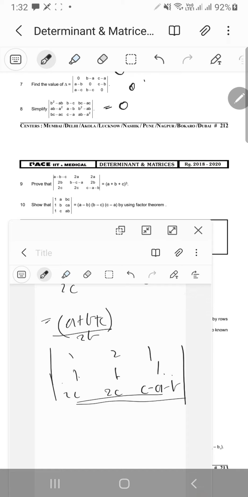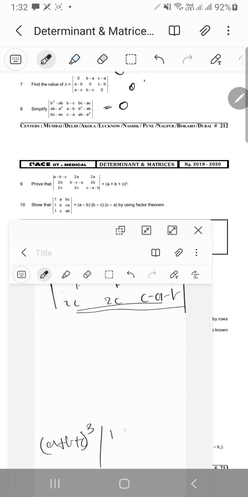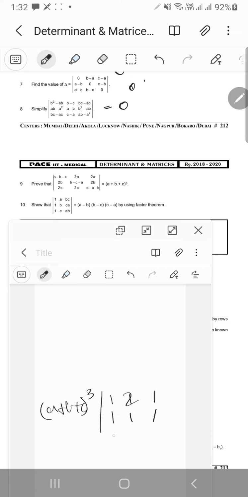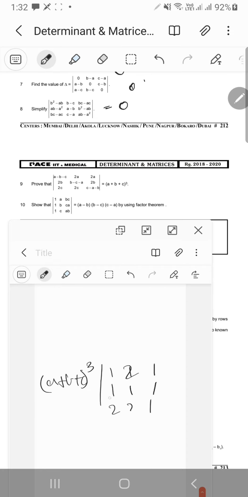Right. So we can multiply this R2 row by 2 times a plus b plus c, right? No, 2 times a plus b. Yes, 2 times a plus b, and then add to this thing, and yeah, that will give us something nice. That will just give us a plus b plus c cubed, and then 1 1 1, sorry, 1 2 1 1 1 1, and this will be 2 2 1. Yes, that's nice. And this is not 0.